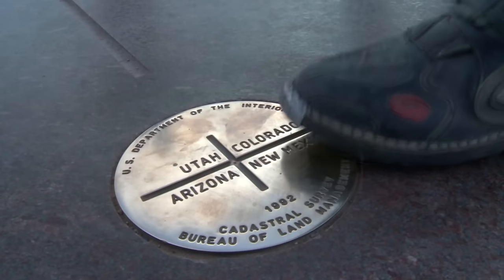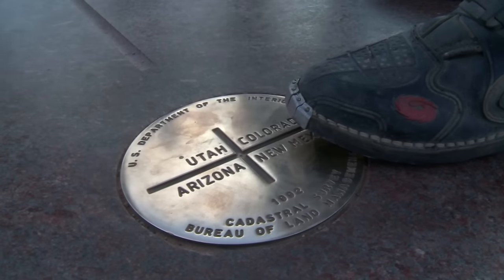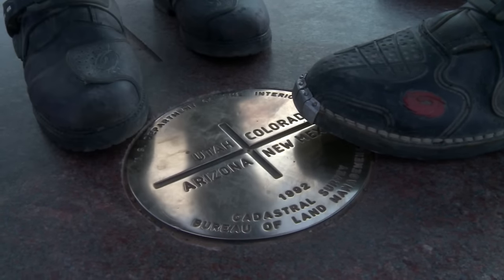So if you say the Colorado Backcountry Discovery Route is starting in the Four Corners, most people will know where that's at. It's also a great transition spot for the Arizona Backcountry Discovery Route and the Utah Backcountry Discovery Route. The Arizona one ends around Page, and the Utah one starts in Mexican Hat. So that's not too far from here, and it makes a really good transition point, so you can go whichever way you want, and that's why we're starting here.